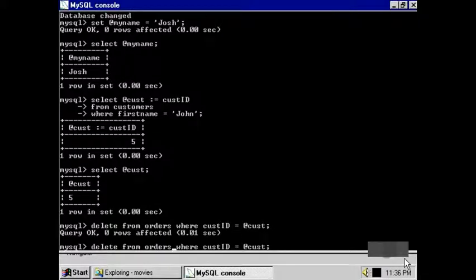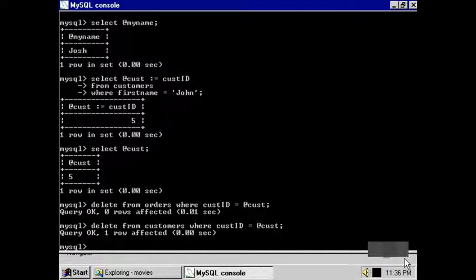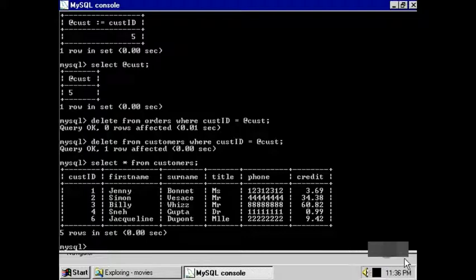And then we can delete from the customers table as well. So now when we go to look in our customers table, John has gone. There's no mention of him at all in the table.